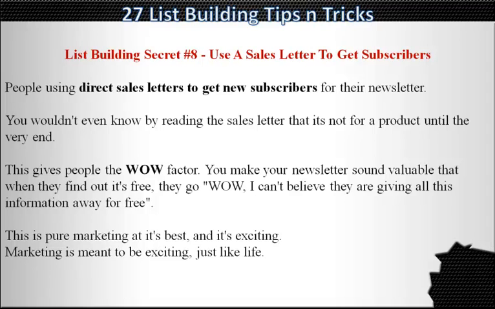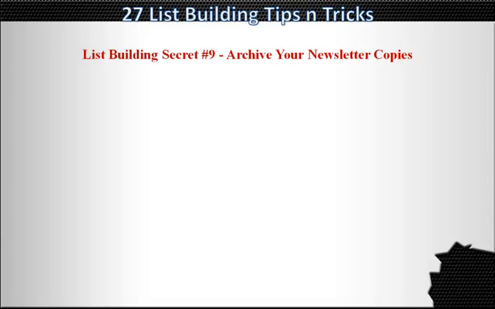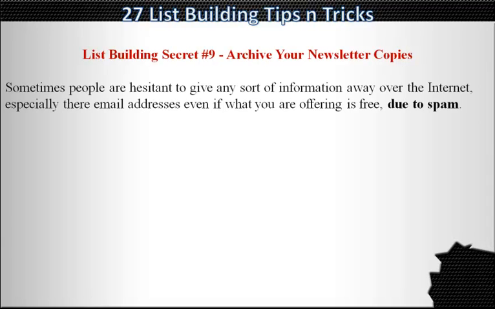List building secret number 9. Archive your newsletter copies. Sometimes people are hesitant to give any sort of information away over the internet, especially their email addresses, even if what you are offering is free, due to spam. But if you allow people to read your back issues without having to sign up for your newsletter, this will show them what type of content you do write and will make them want to join.